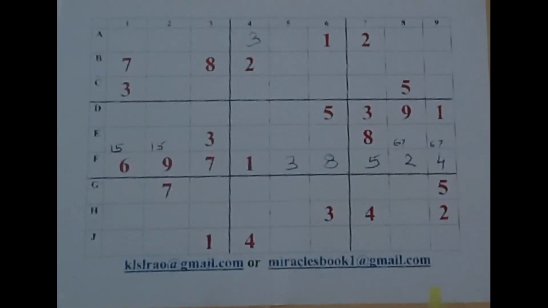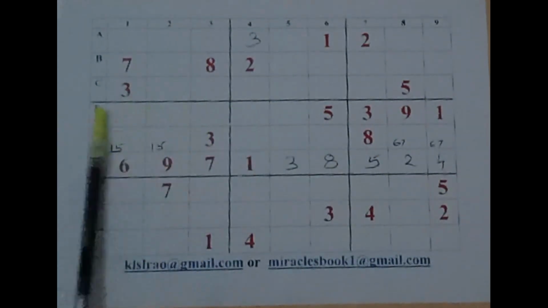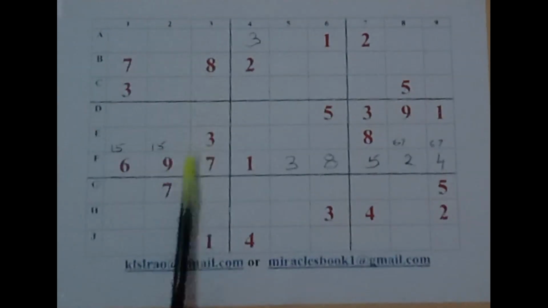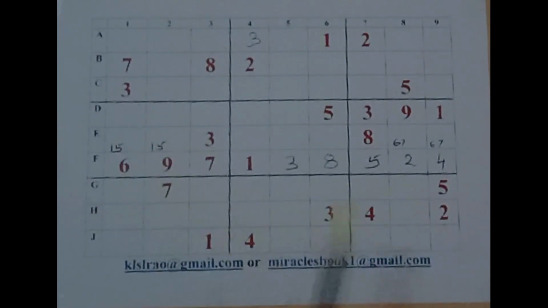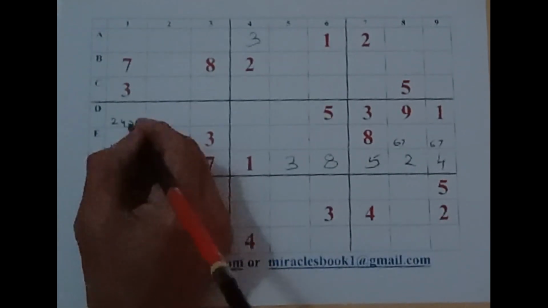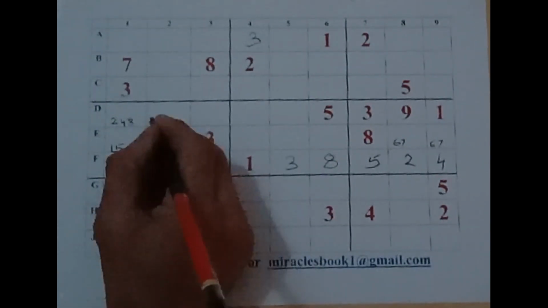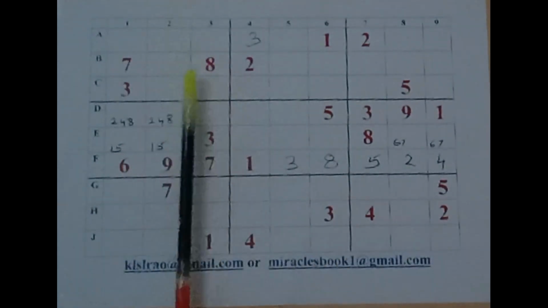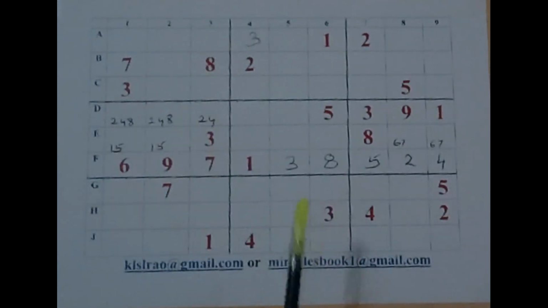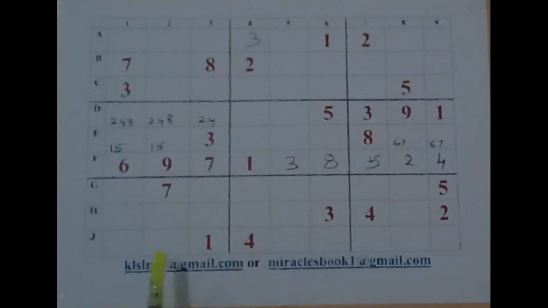Okay. And now, what about these 3 cells? Let us see, we require 2, 4 and 8. Except number 8, we do not have cross checks. Therefore, let us write them in small there. 2, 4, 8, and 8 is there, so 2 and 4 here. Okay, now what about these two cells?